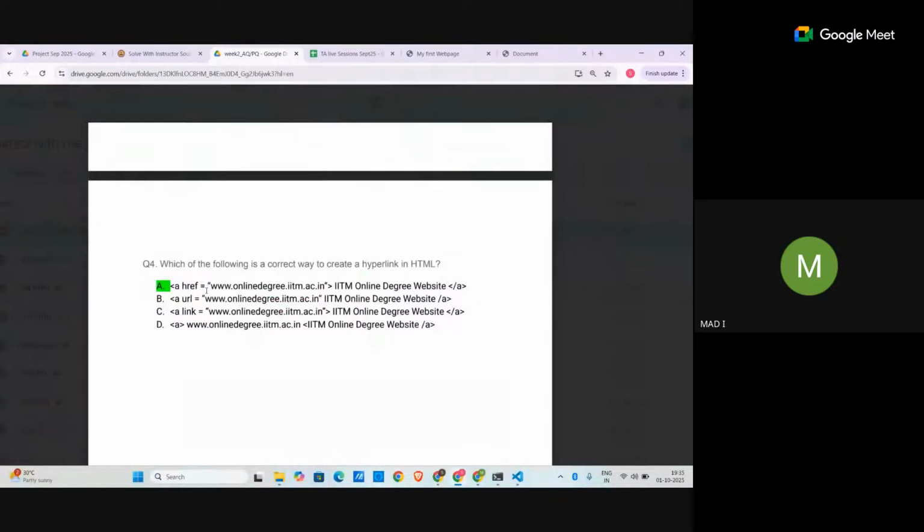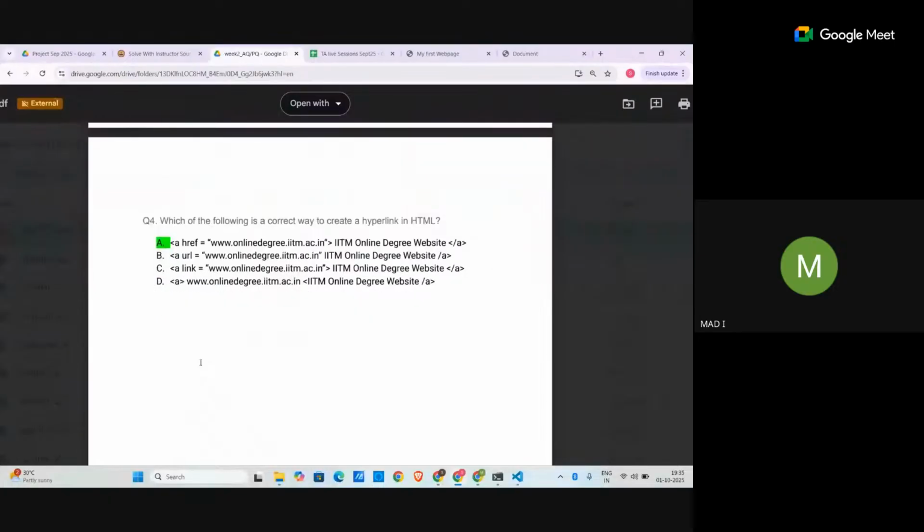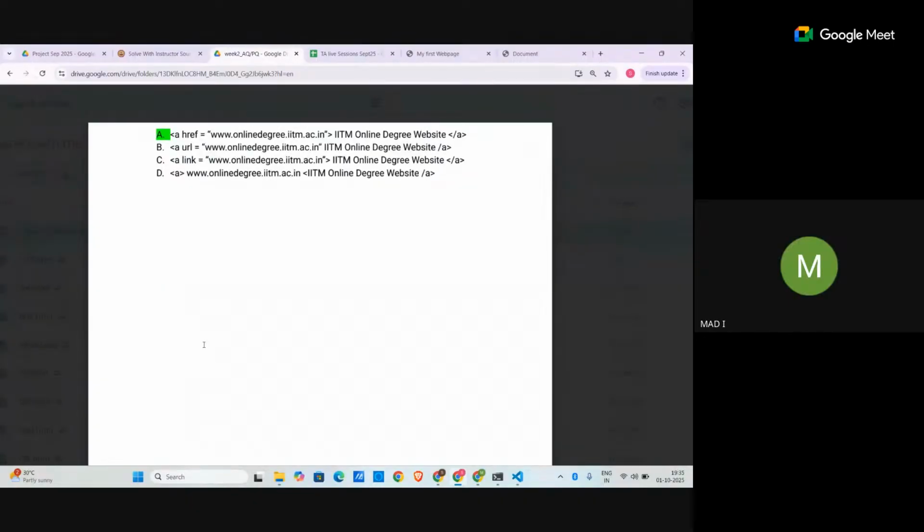Will you remember that thing? Hypertext reference or simply href is fine. I don't focus on such things which are not that relevant. The thing is, you should be able to use it. The definitions are not that important at this point of time. Nobody is going to ask you what href is, but for your knowledge, you can check that.